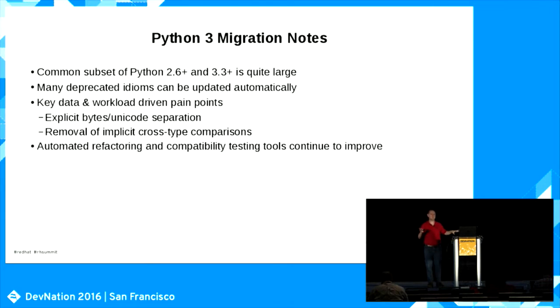And those two are the simple cases. Where things can get tricky is if you're writing applications that live on the boundary and need to deal with file formats and network protocols, and you can't just push that off to a third-party library and say that's the library's problem. In those cases, you may have some work to do to separate out, okay, here we're dealing with binary data, here we're dealing with text data, and that can be a bit of work. But the end result is that you actually have a more comprehensible system for humans and future maintainers as well, not just for the benefit of the interpreter.